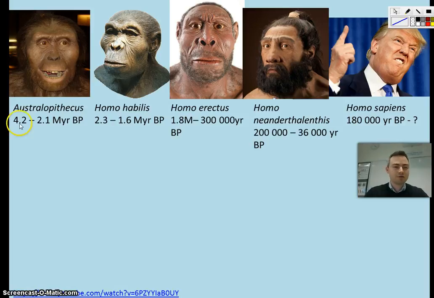We'll know the Australopithecines, the very first hominins, or the first ones that we need to worry about, 4.2 million years ago. Then we'll look at the key members of genus Homo. Homo habilis, Homo erectus, Homo neanderthalensis, and then the lovely Homo sapiens at the end. And that's the order in which they occur. You don't need to worry about any of the other members really. You don't need the dates of these, and you don't need too many specific features. What we'll be looking for is the trend in their evolution.